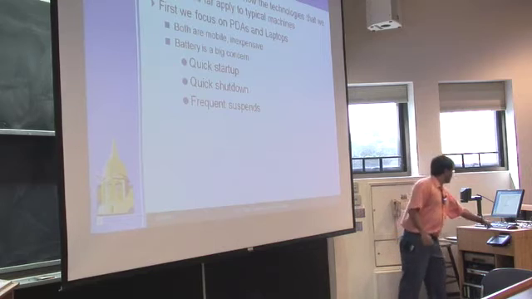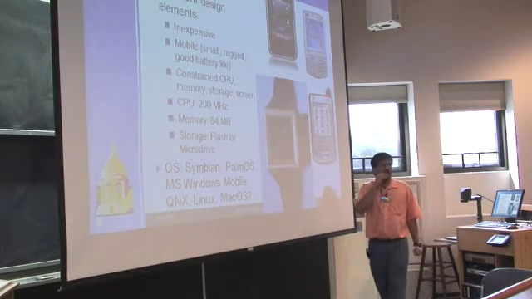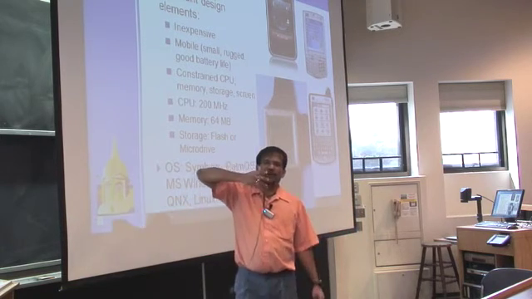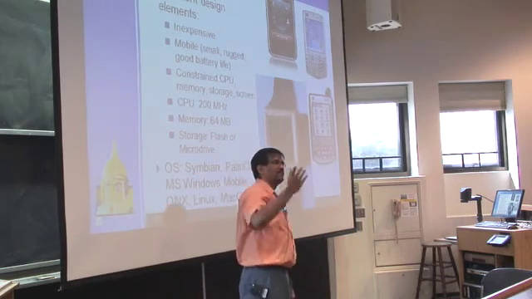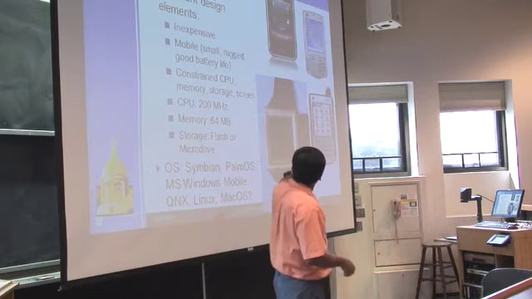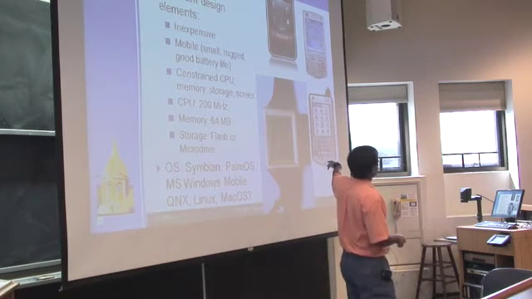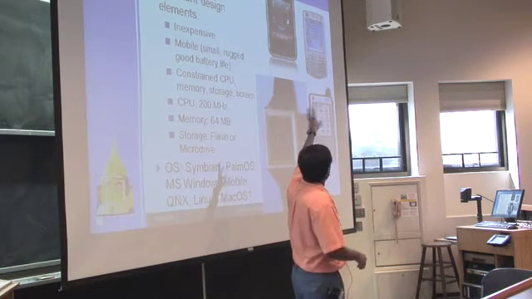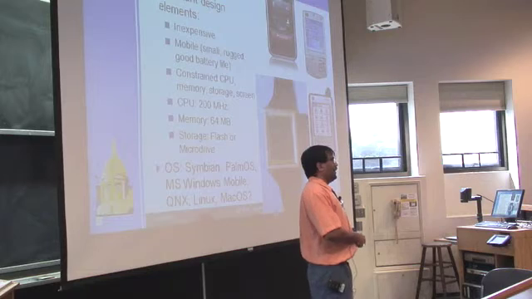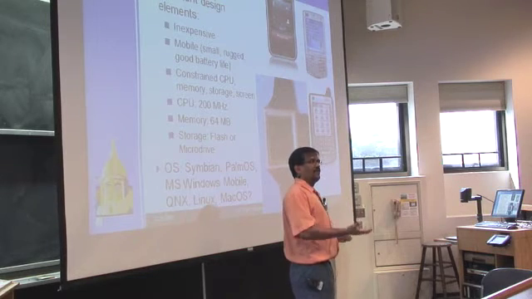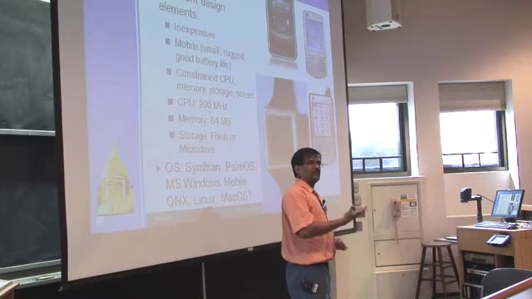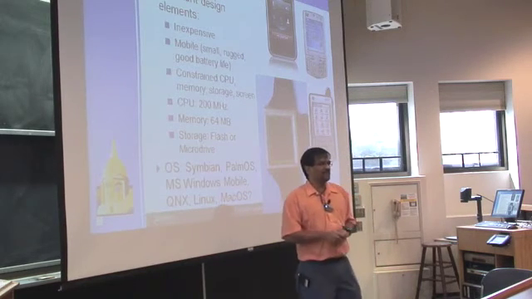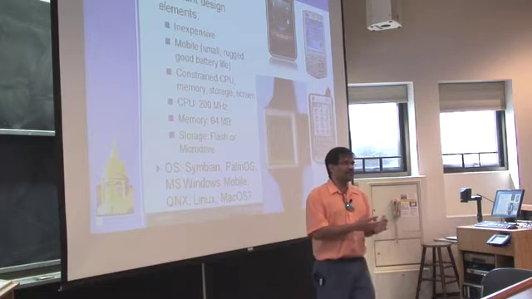So let's see, PDAs, right? How many of you have one of these things? A phone, a smartphone, or an iPhone, or this is a wristwatch Linux machine. I have no idea why you would run Linux on a wristwatch, but you could, right? So you have all these things, right? And one of the things you may notice is they tend to become more powerful as time goes on, right? I think the iPhone is practically there as a sort of laptop for some of the tasks, right?